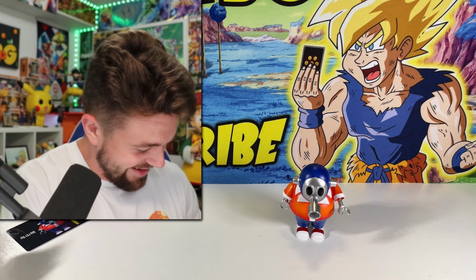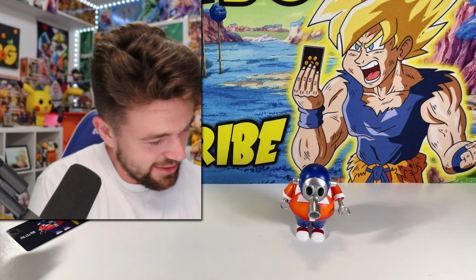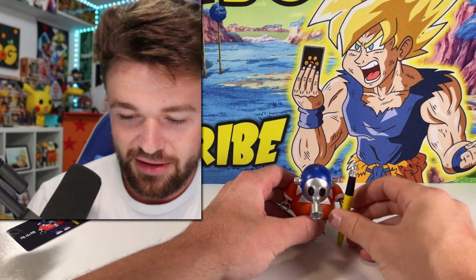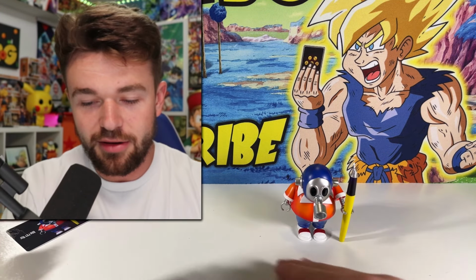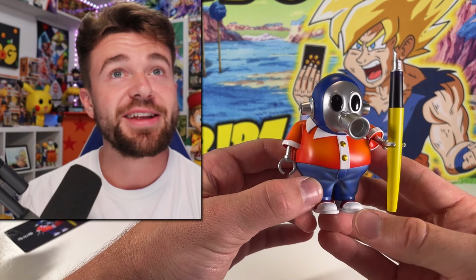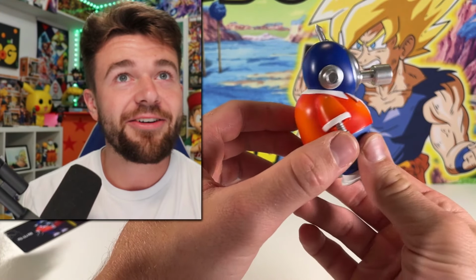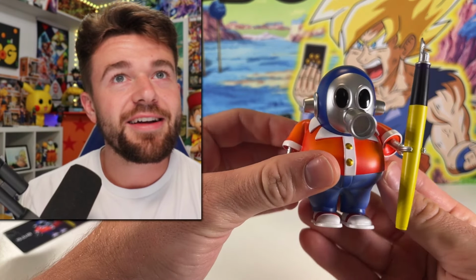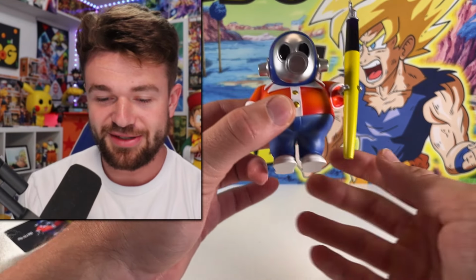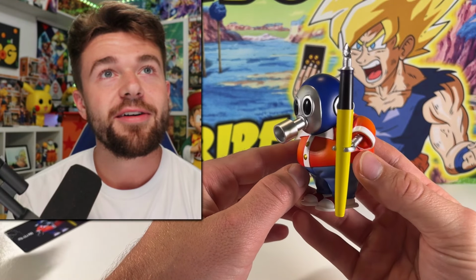Let's set him down right there. And let's get his magical little pen. Look at that. Little paintbrush there. His little ink tool. Oh, yeah. That's the little homie right there. Now, as far as I know, there was only 99 of these made. Oh, wow. Little Akira in Tori bot form. This was like his character of himself. So it's so cool. Glad I get to have one. Oh, yeah.